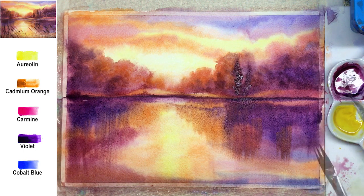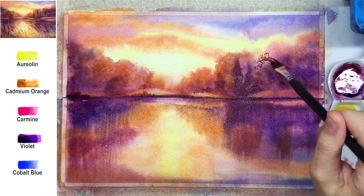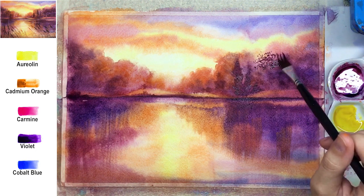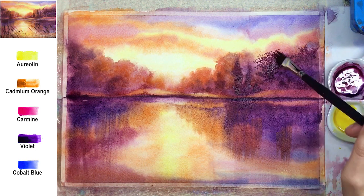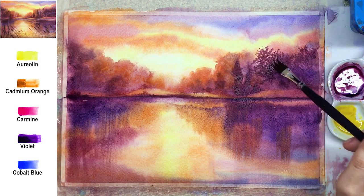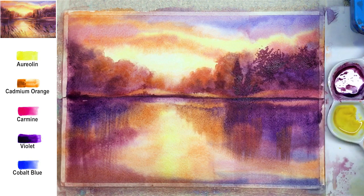I like to paint a few tiny trees on the background with it, and also some tree crowns. Try to paint randomly and shake your brush a little bit. It gives a more random look to tree crowns. Fan brushes are usually more popular for fir trees, but here the painting is not that big, and any fan brush, even a tiny one, is gonna be too big for these fir trees. So the fork brush gives better control for tiny areas.